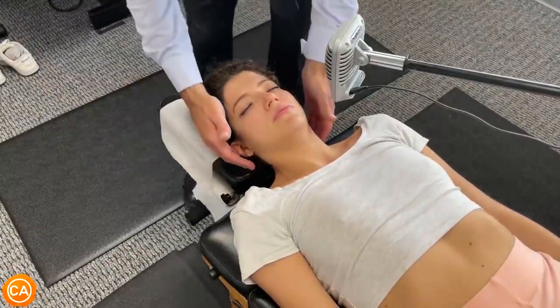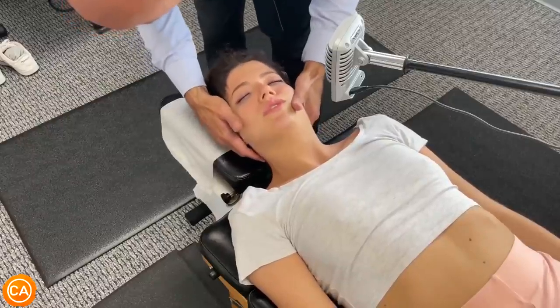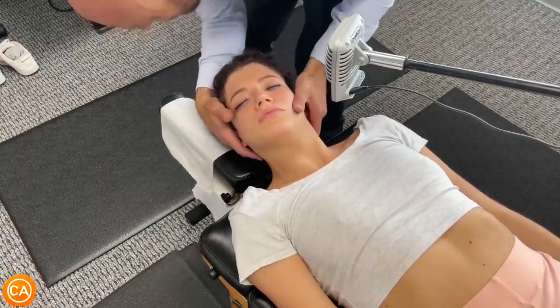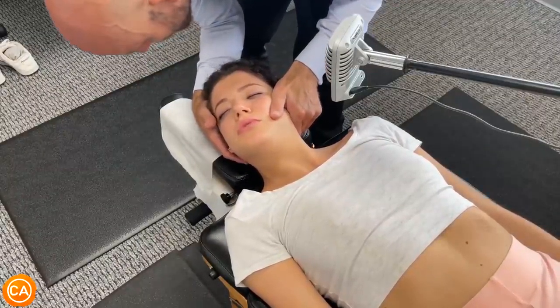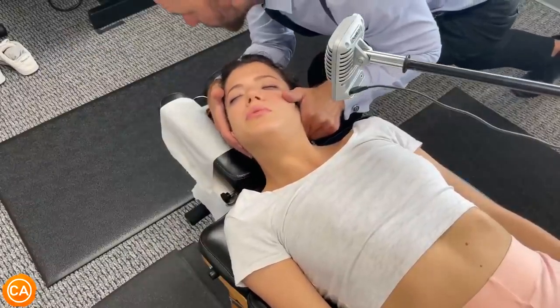Okay, you ready to get your neck adjusted? Mm-hmm. We're gonna start on the left side. Gentle, gentle, gentle. I'm gonna bring your head over to here. Good, and just let your head drop into the table. Loosey-goosey, good. I'm gonna bring this to right here and push like that. Okay. Good, sink in.